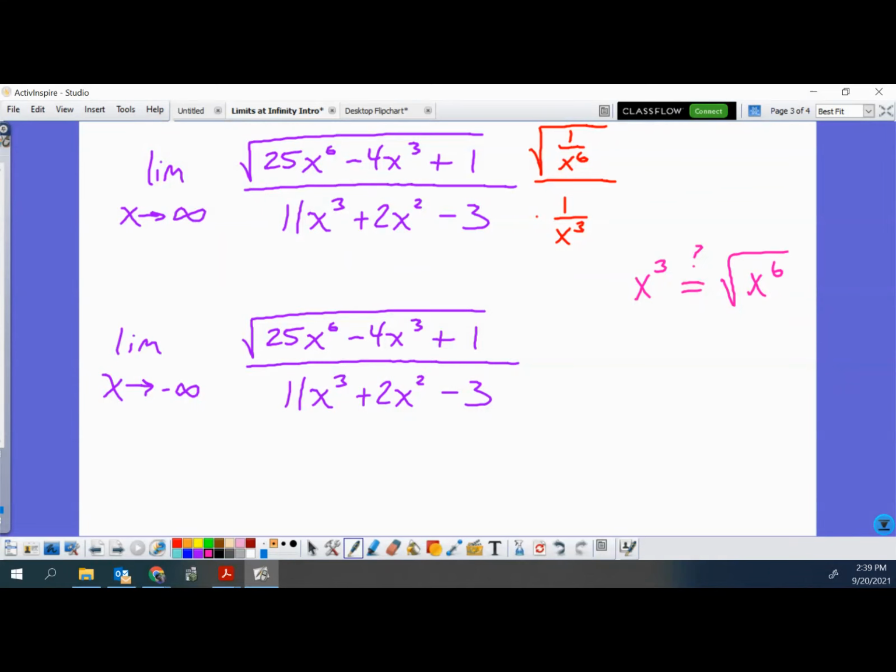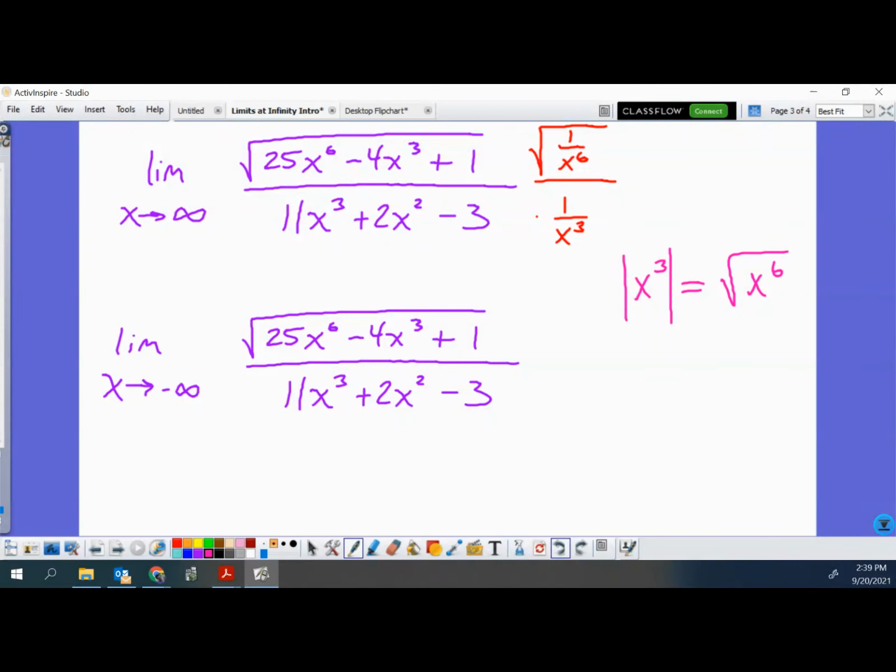And the answer is kind of, right? In reality, if you plug in a negative value for x, then they're not equal. Then you would need to change the sign on one of these. Now, you could say the absolute value of x to the 3rd. Now this is a true statement. It always works for real numbers.